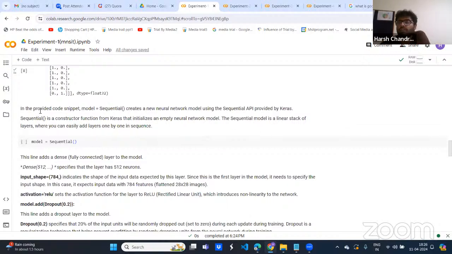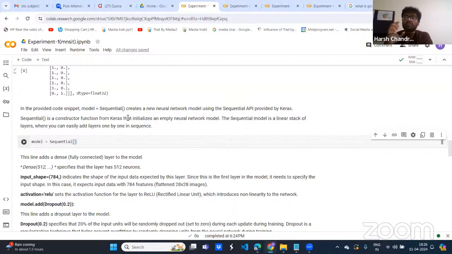Now we are going to design our neural network. How are we going to design it? First of all, we are writing model is equal to Sequential. What does it do? It does nothing, but it creates an empty neural network model. This is the empty space, and here I'm going to make our neural network model. Treat it like in a class, where you create an object of the class. I'm creating a model, an empty neural network model.